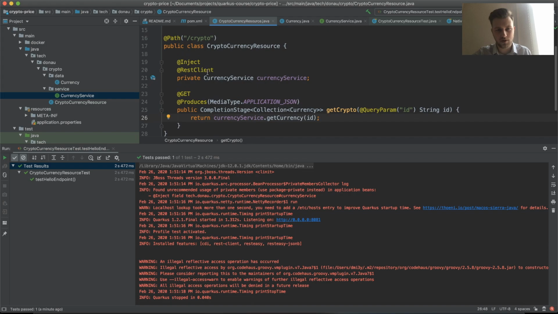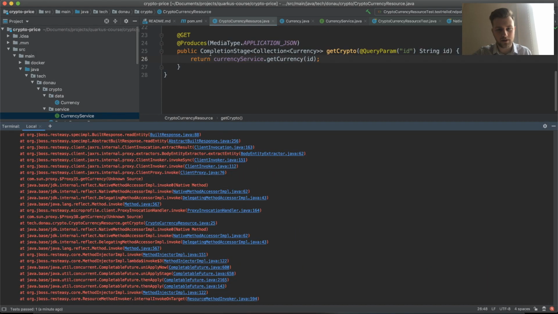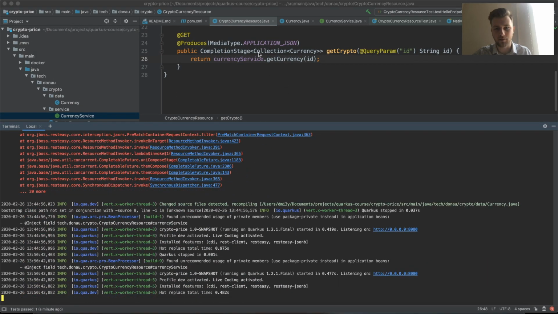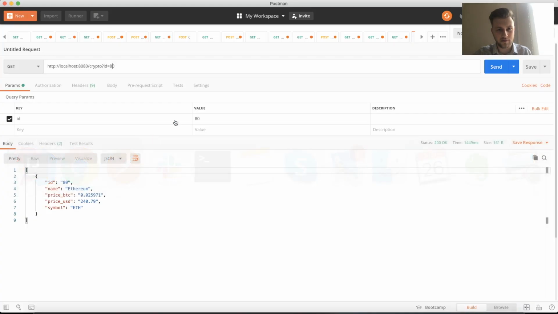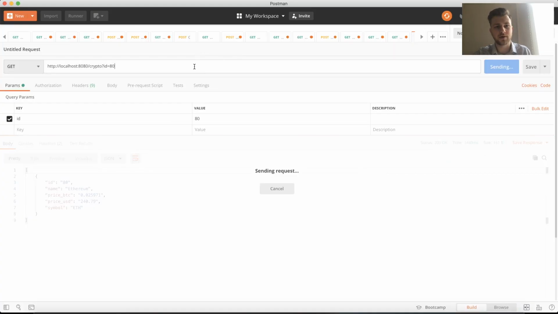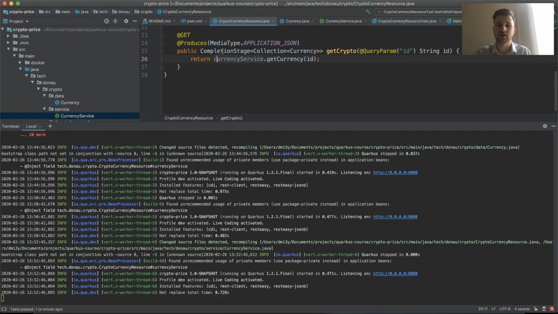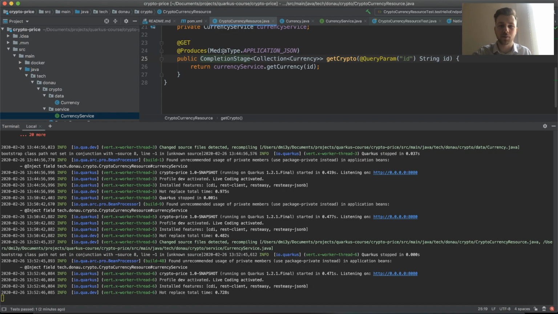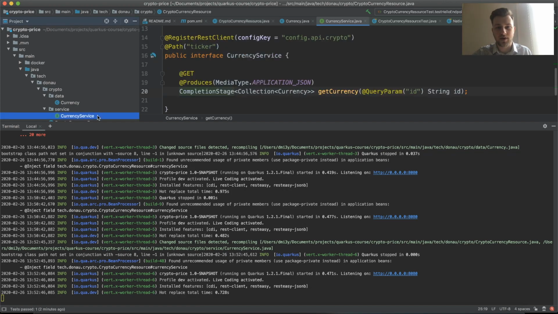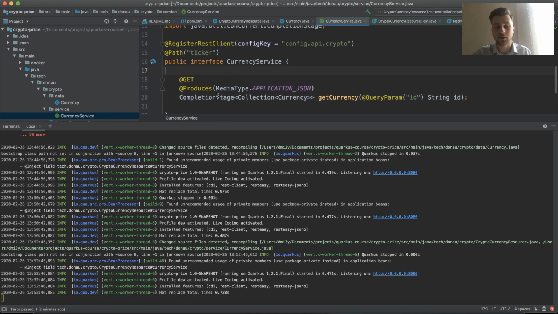So now we have everything that we need. We have a completion stage, and we can run our API one more time, and you can see it's working fine, because you can output the completion stage, or output something asynchronous, back to Quarkus. It will handle it as needed. And of course in a REST client, you can also consume the completion stage.